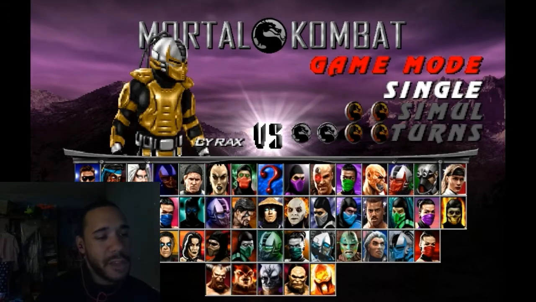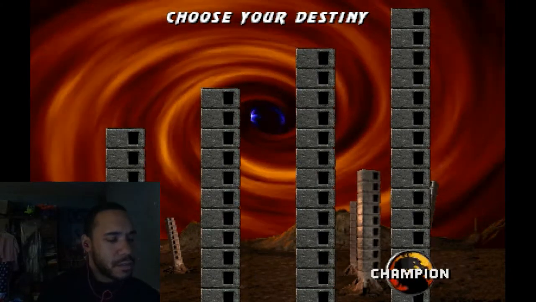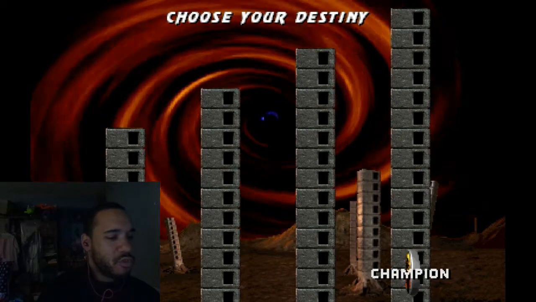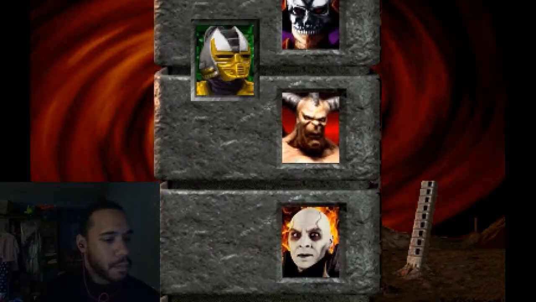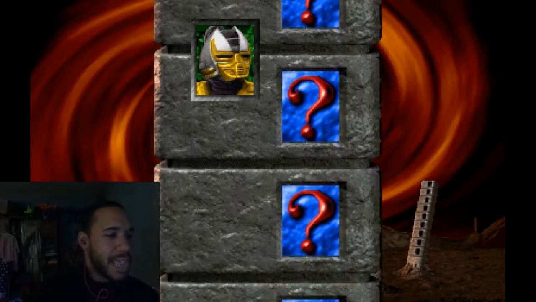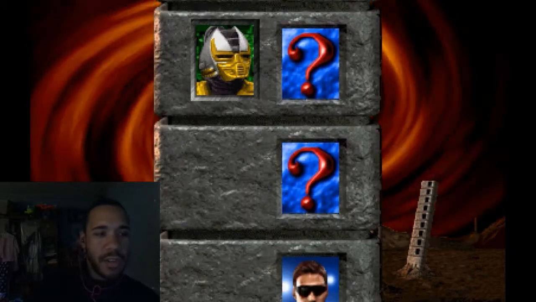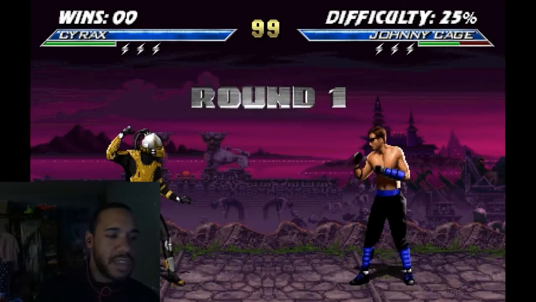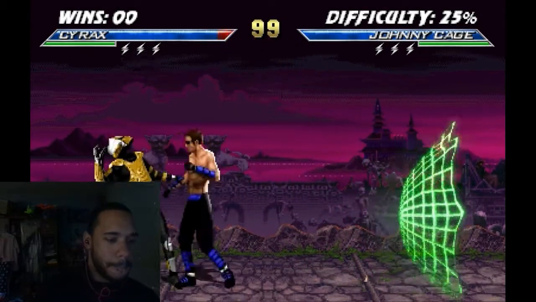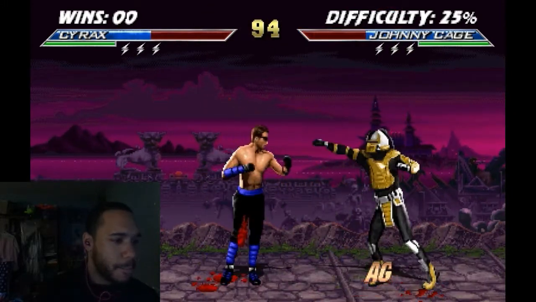Cyrax is one of my favorite characters to play as, and I used to use him in the arcades when I played Ultimate Mortal Kombat. And I own Mortal Kombat Trilogy for Nintendo 64, going on the champion ladder. When you get a flawless victory, you get a code at the end of the game, and you have to remember them. It's pretty hard to get flawless victories.